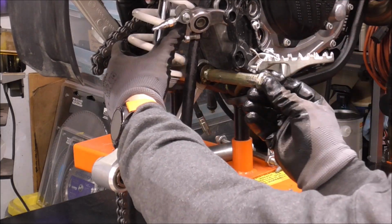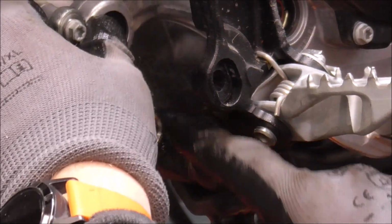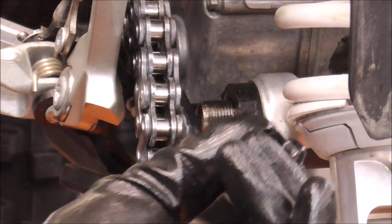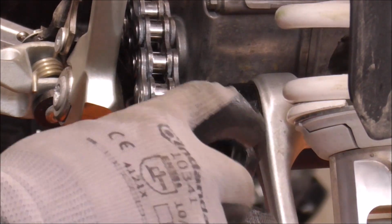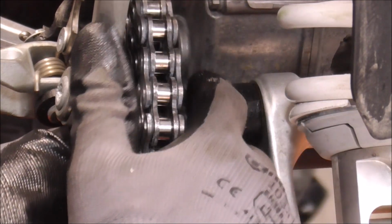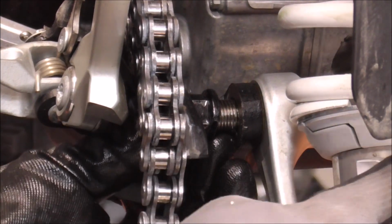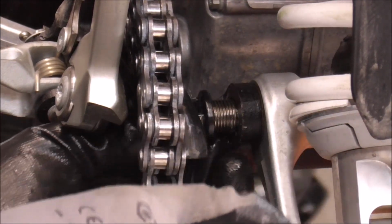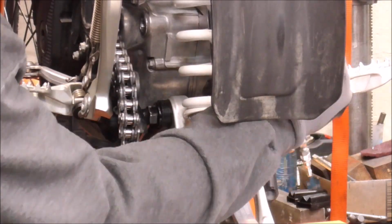And just push it through, that's it. Yep, just like that. Now the nut on this side, guys, is the one that has a flat mark on it. See that? And that you'll just line up with the flat on the frame and spin that side of the bolt. You can kind of get it started a little bit, but eventually it's going to stop.